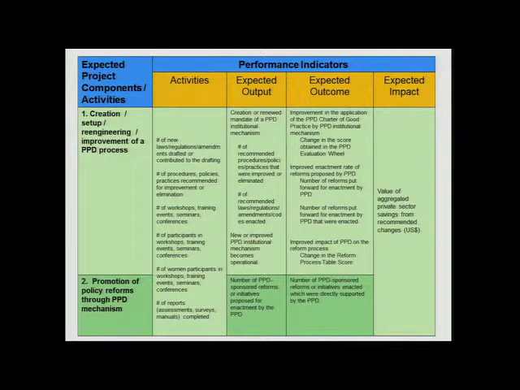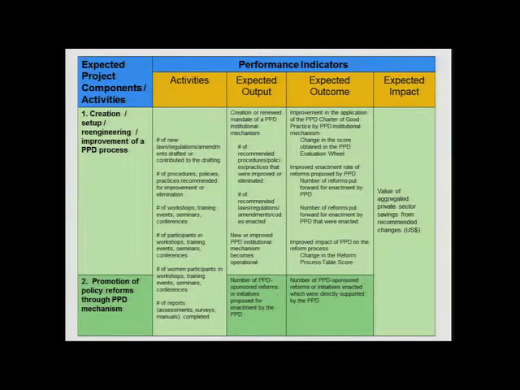And what do you have afterwards? What are the expected outputs of this? Well, if you look at the first component, you're talking about a new or improved public-private dialogue mechanism. And if you decide to put a public-private dialogue together, you say, well, it's operating at some point. It's operating where a working group is formed, when the secretariat is formed, and they have started to put a regulation to put the dialogue in place. The government has actually enacted a decree that said they will talk with the private sector in that way. So that's something you can measure.